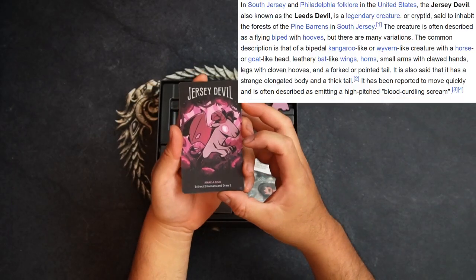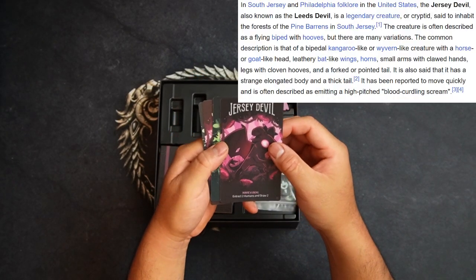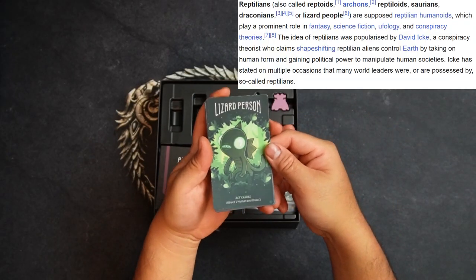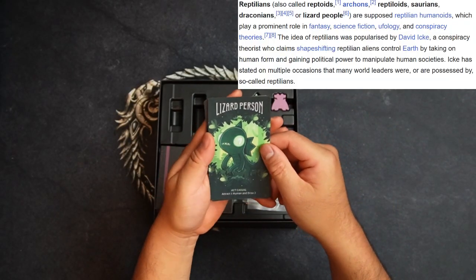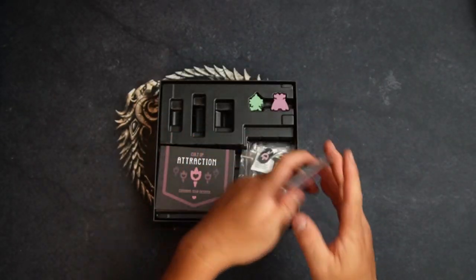So the Jersey Devil here, he's a little adorable cutie, isn't he? He makes a deal, extract 2 humans and draw 2. And then we have this lizard person. It's like a baby Godzilla. Act casual, attract 1 human, draw 2. Their regular tarot variant cardboard.